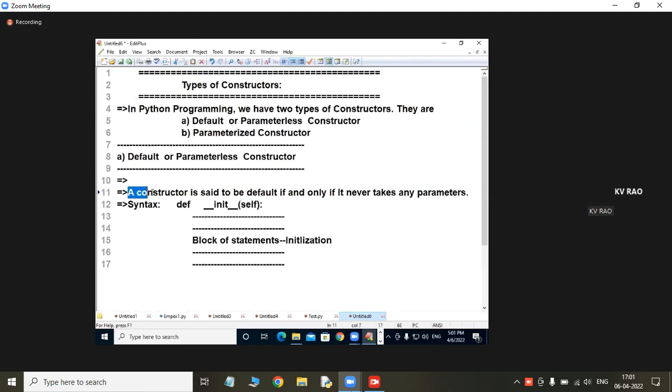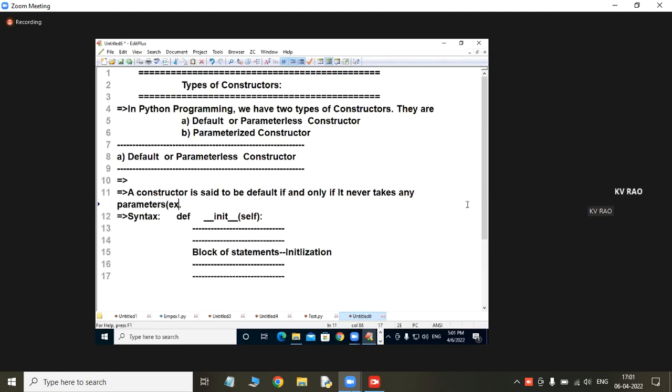Of course, don't think that self is a parameter. It is implicit. If you want, I can write "except self". What is the purpose of it?